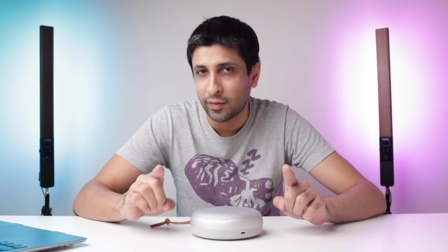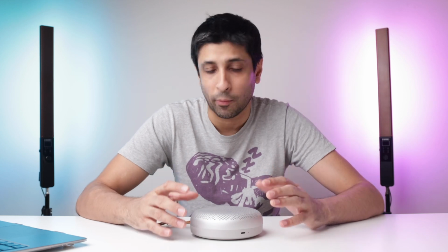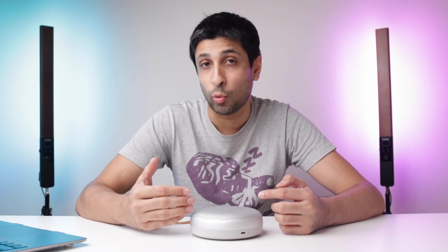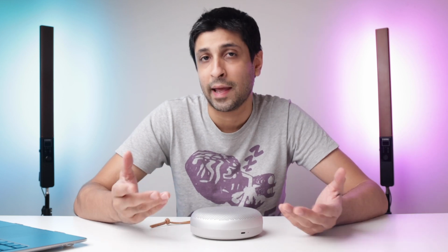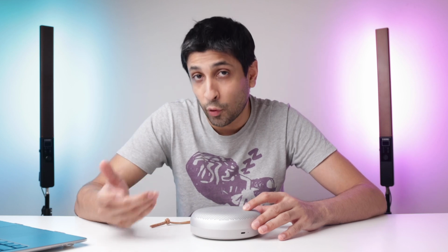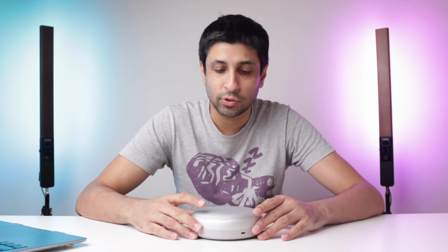Although there is one thing this doesn't do. It doesn't do standalone. Basically, you need to connect this with your phone app, your Alexa app, then it'll work. And you can wake it up by saying, hey Alexa, it'll work just like that, which is really cool. But if you don't have the phone app attached to this, it won't work like that. So that's something you should know.